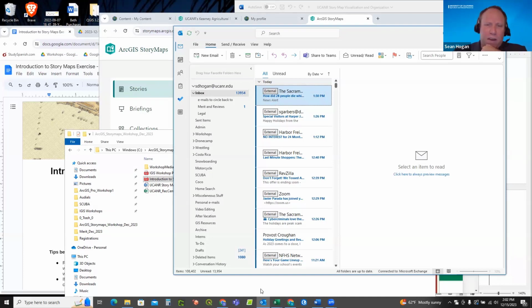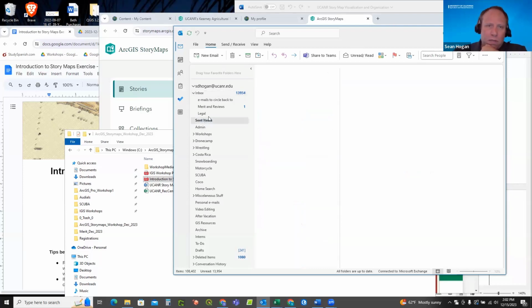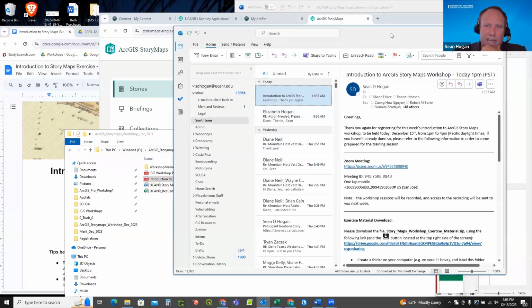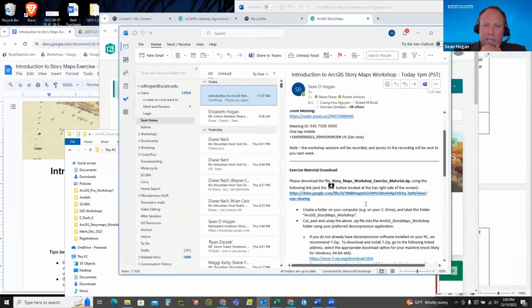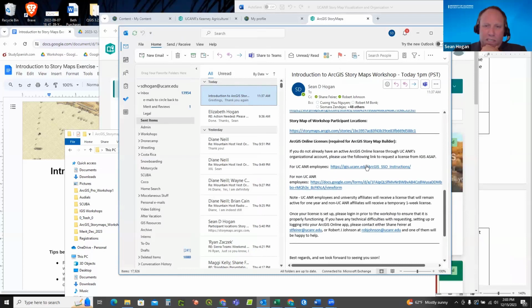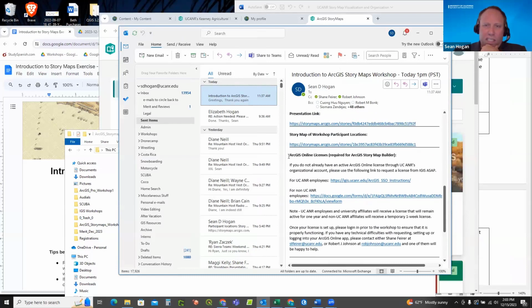And then referring back to someone's question about how to log in. So I'm going to go to my sent stuff. It's one of the last things that I sent. This section of the directions was sent last. Let's see. ArcGIS Online licenses. This was sent out twice earlier this week. So you should have signed up for an ArcGIS Online license through IGIS.